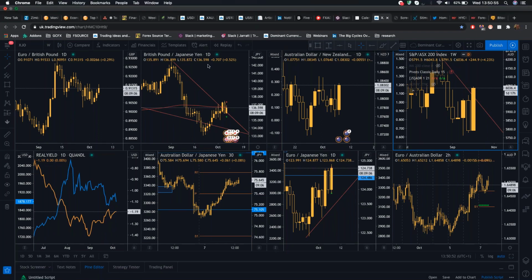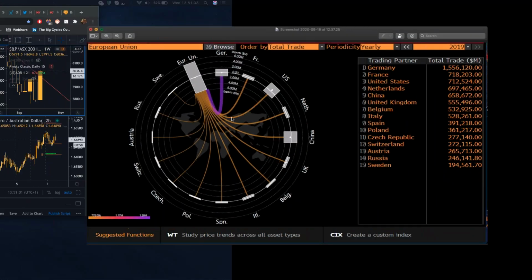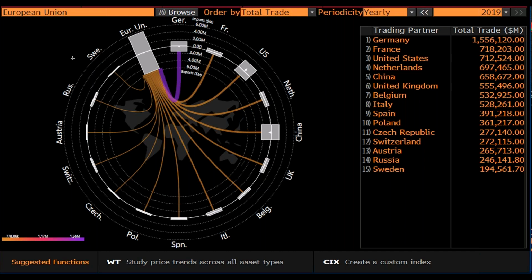Now, in terms of the special topic we're looking at, I want to look at the trading partners in the European Union. The largest player in the European Union is Germany. That's important for FX markets, because whenever you're trading, German data points have a disproportionate impact on the euro currency pair. German data has the ability to move the euro in a very strong way. What particularly drives the European Union is the manufacturing out of Germany, so the German manufacturing data is very important for the Eurozone as a whole.